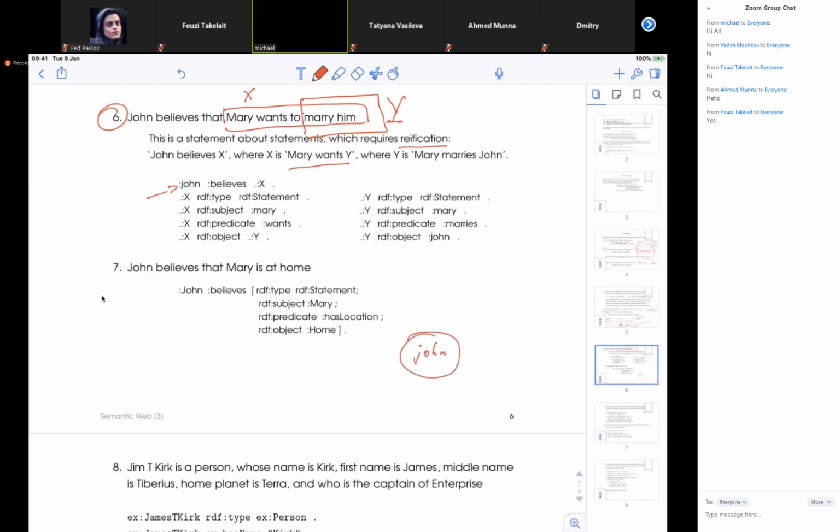Then John believes X. X is of type statement.